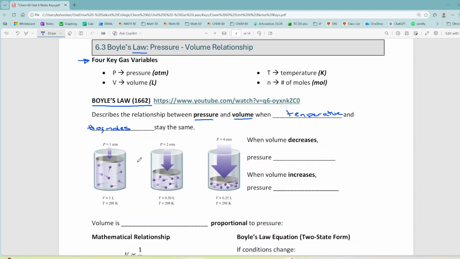All right, so summarizing this, when Boyle was examining the relationship between pressure and volume, they found that when the volume was decreased, so they were talking about this piston getting pushed down, the pressure inside of the container increases. Whereas if we went the opposite direction and said, okay, this time we're going to increase the volume of the container, then the particles hit the sides of the container less frequently, meaning that the pressure decreases. We call this an inversely proportional relationship, and we state that volume is inversely proportional to pressure.